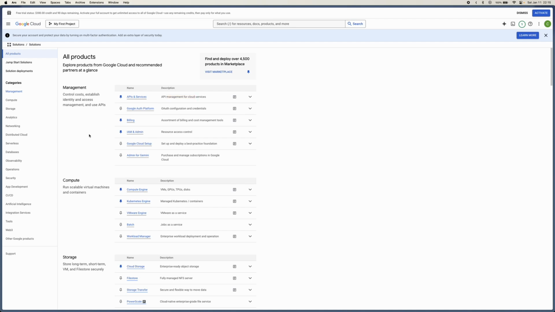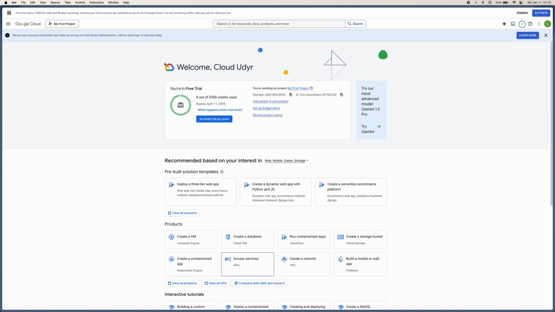One thing of note, there's multiple ways of interacting with the Google Cloud. The first is the Cloud Console. That's what we're in currently. Again, we can come up here and click on Google Cloud, and now we're back at our homepage. The second is Google Cloud Shell, which is built into your actual Google Cloud Console itself up here.